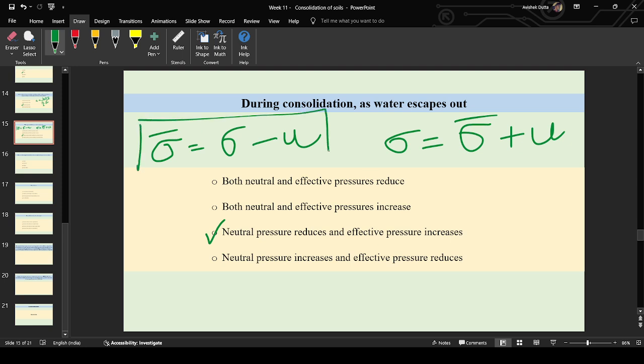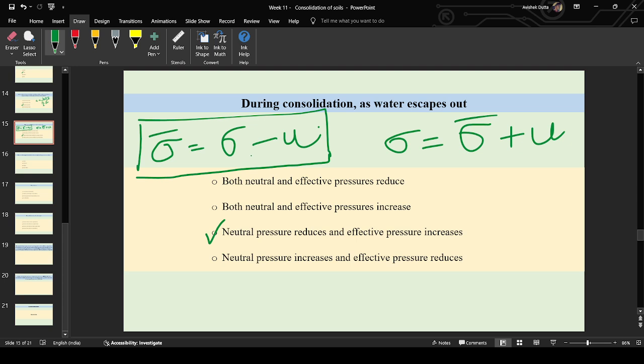for this effective stress, we know it is total stress minus pore pressure. Now, under the pore pressure, in the consolidation part specifically, we talk about the hydrodynamic pressure. One is the general sense, one is the specific case. So I have mentioned it in the general case. If I would have mentioned hydrodynamic pressure here, then you would have preferred that answer over the neutral pressure, isn't it? Yes, sir.